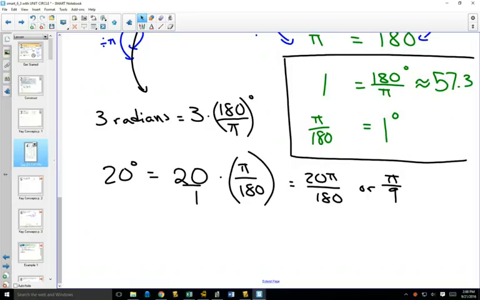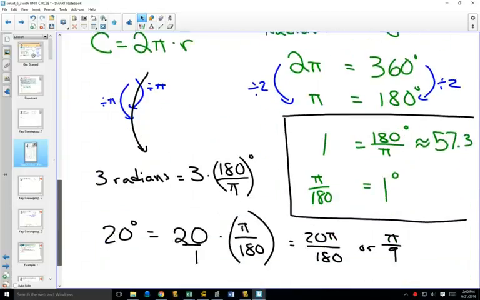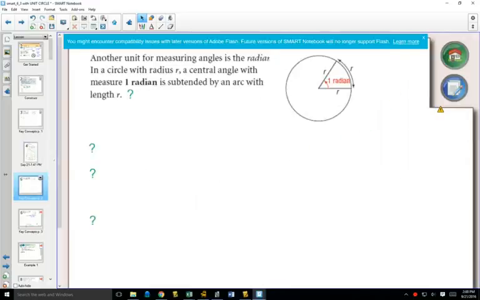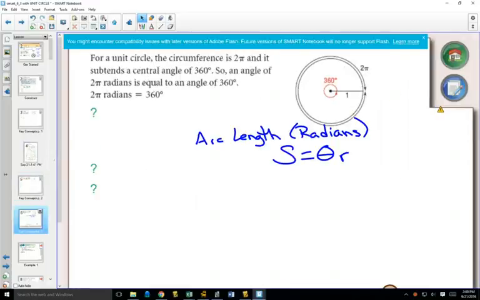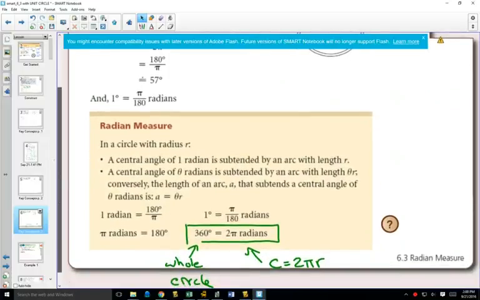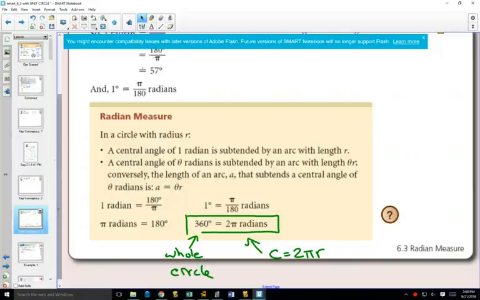So these are radians. Did I have anything at the top of this page? No, this was a new page. On the top of page 489, see if this is where, yeah, there it is. This is what you have at the top of page 489. They have that same idea of 2 pi equaling 360. That comes from the circumference, which we looked at. The other thing that we're going to want to add off to the side here is something about arc length.